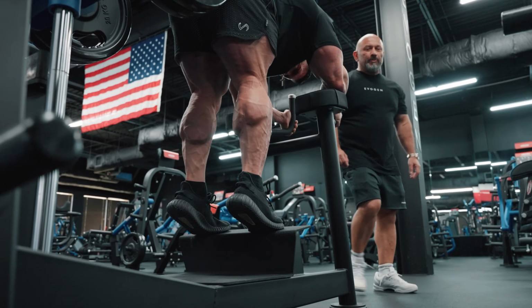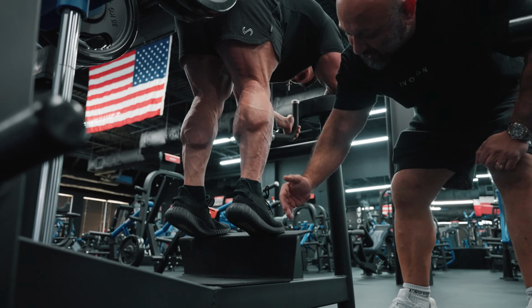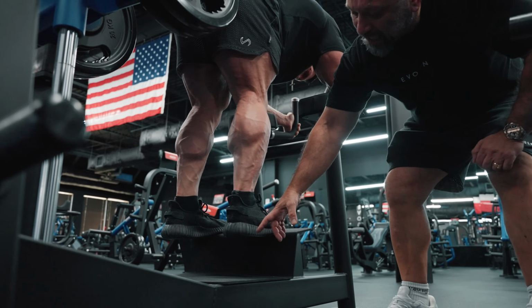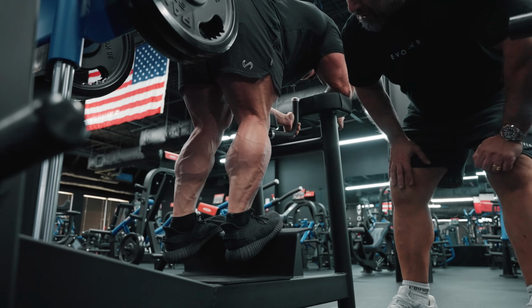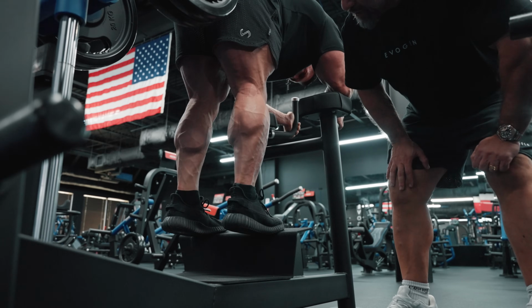It's all about the range of motion. If you notice, what's happening is he's getting that ankle all the way down. We're getting maximum stretch. Use a machine that you can make sure you go all the way down without your heels touching the ground, going all the way up. Again, this is with that knee just slightly bent. We're working on the gastro here.